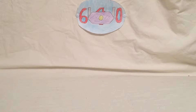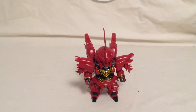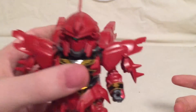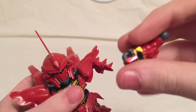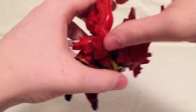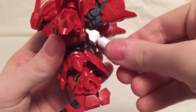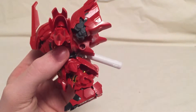I'll pull that off as well and set it all to the side. Please excuse me for a second — I will be right back. Okay, so let's prepare the Sinanju for the combination sequence. Just lowering the camera down a little bit so we can actually focus on him. To prepare for combination, you want to come in here and just pull off the arms — you don't have to, but it makes it so much easier. Setting the arms off to the side. Then you want to pull off these white fuel tanks on their ball joints, like so. Make sure the ball joint is still attached on them and set them off to the side.